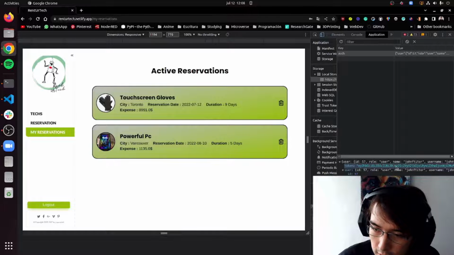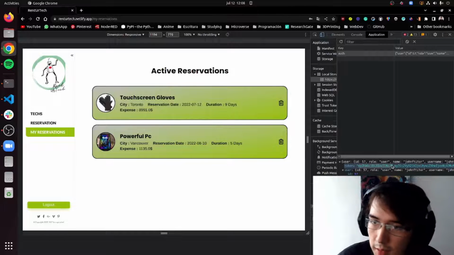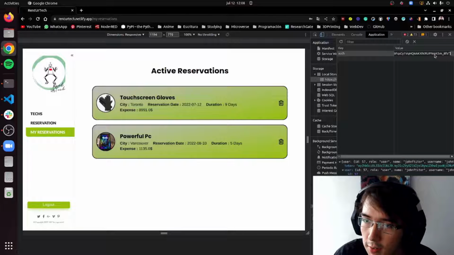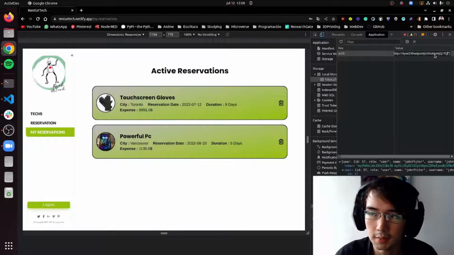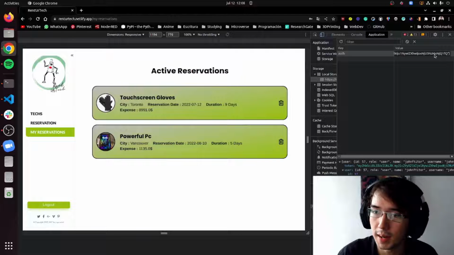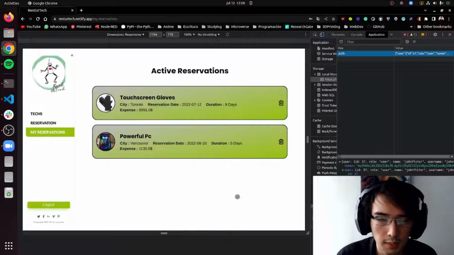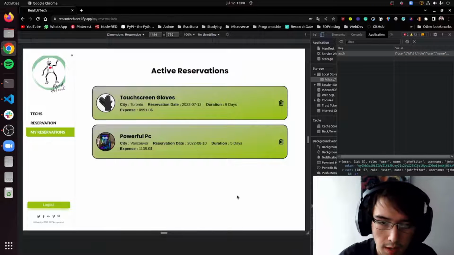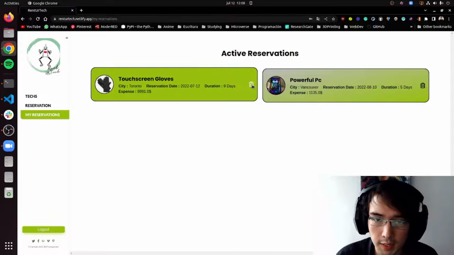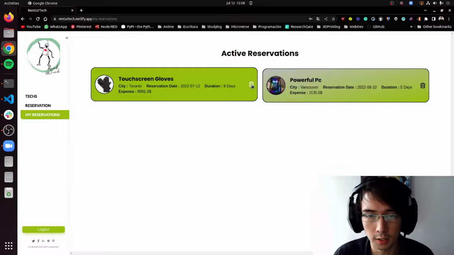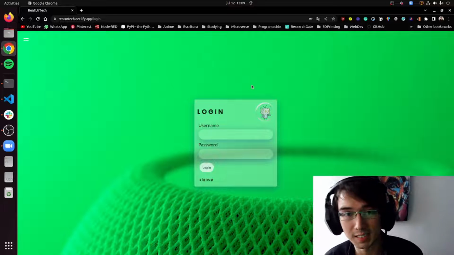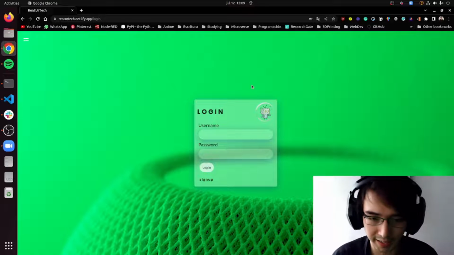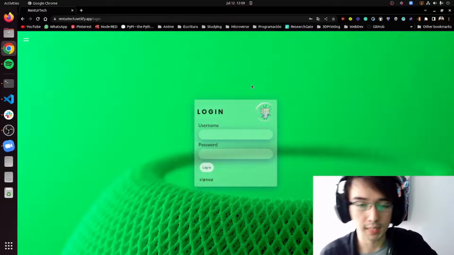So now if I invalidate the token, if for some reason the token expires, well, no, actually I think I need to modify it from here. Yeah, if the token expires, right now I'm going to delete a part of it just to invalidate it. The token expires and I'm in the page. If I try to make an action on it, it will take me out and tell me that the session has expired and that I need to log in again. So we provide that kind of feedback.